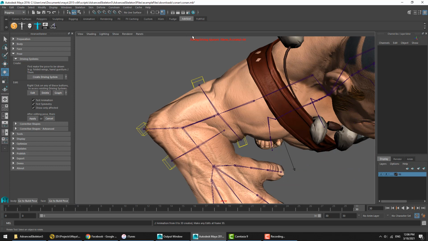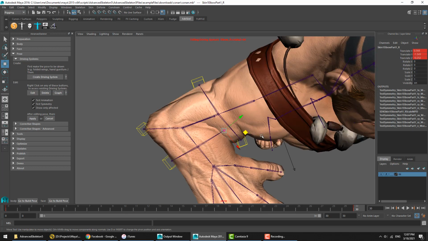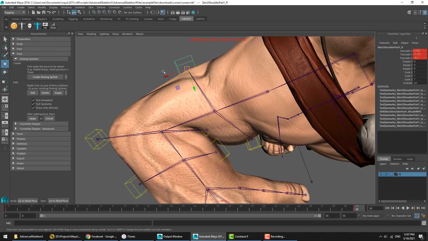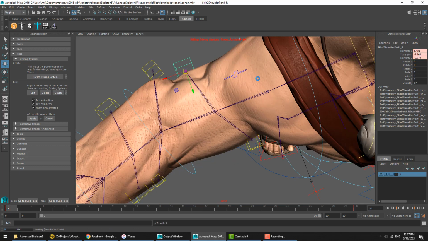Now we can see that the heads up display in the viewport here is telling us that we are editing the driving system for elbow rotations there at 90 degrees, and the font has turned red to indicate that you are editing an existing driving system but at a different value than the current driver. So once we reach this angle, we might want to start pushing these guys around a bit. Elbow might move a bit further, these guys might slide a bit further as well, and we'll hit apply.